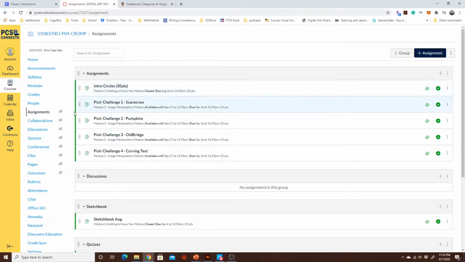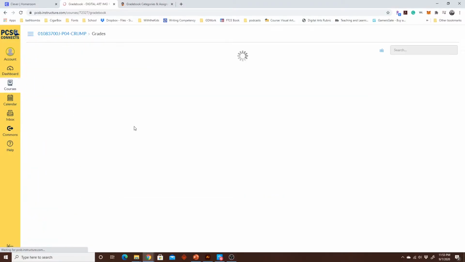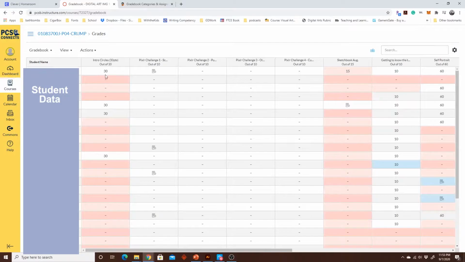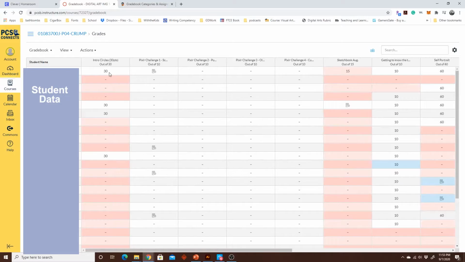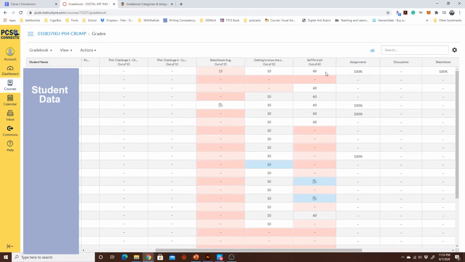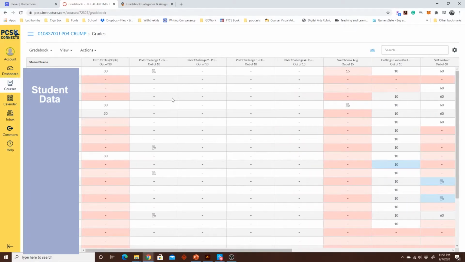The other important thing you have to make sure before this all works is you have to go into your grades and make sure you have a grade for each assignment, for each student that you have. So you can see, like, I have all the different grades going on. If you don't have a single grade in here, I mean, just one student has to be graded, that's all it is. But if you don't have any grades in there, it's not going to show up when you do it.